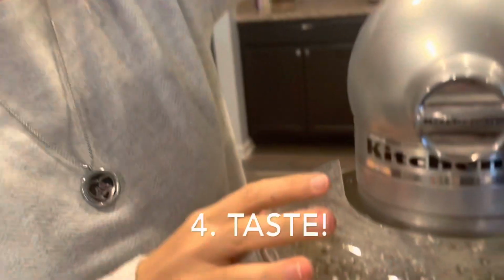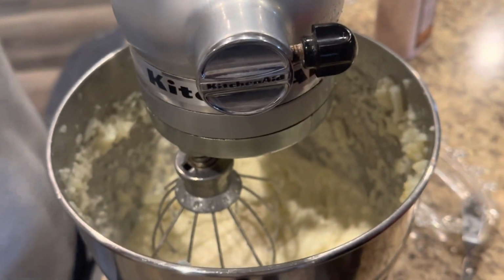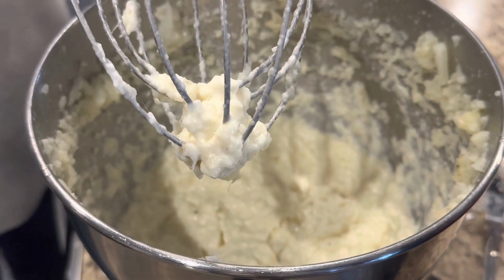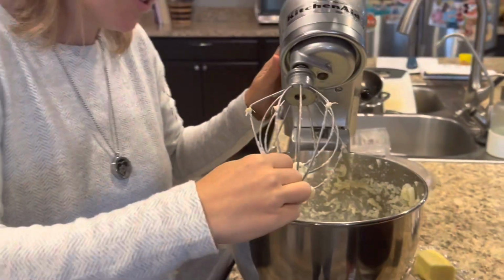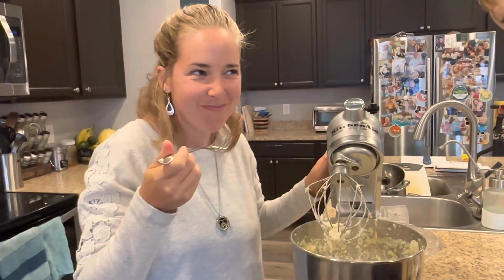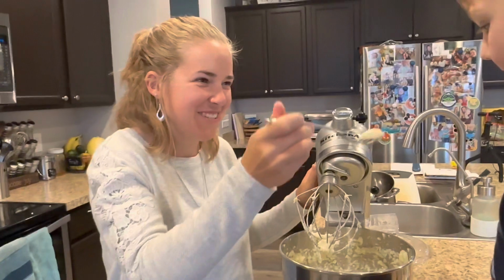Kind of see inside the bowl now. We have very nicely blended cauliflower mashed potatoes, and we are going to just try a little tiny bite. Mmm, you want to try a bite? Just try a bite.